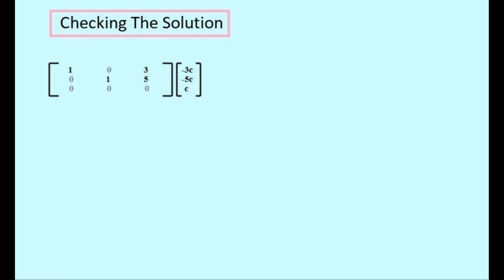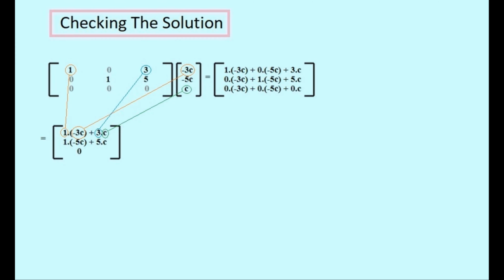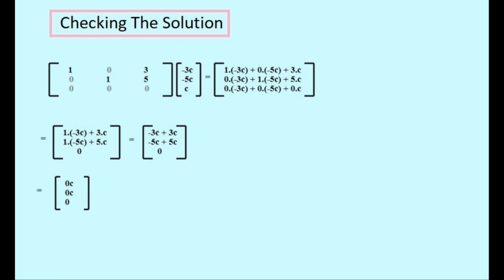And now to check the solution to see if it is correct, and does produce 0 as a product when multiplied by this matrix. And so, evaluating this matrix product gives us this result. And we can eliminate all the zeros and simplify it a bit again. And so we get this vector which looks like it could be 0. And so it is 0. So this vector is an element of the kernel of this matrix.